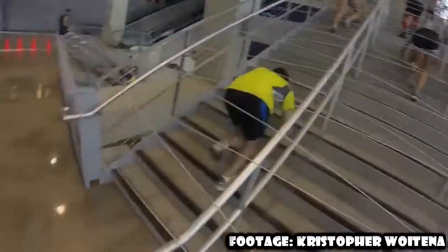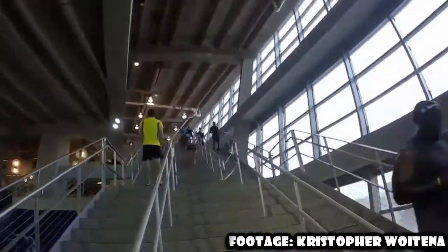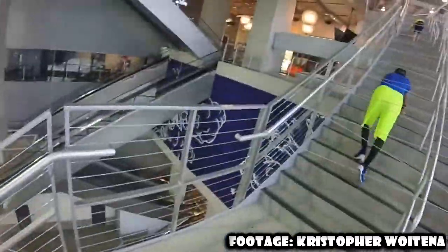To try and minimize the cardiovascular stress, I tried putting as much weight on my upper body as I could. As for my lower body, I tried activating my glutes, keeping my hips up, and going up two stairs at a time. Even with my stops, this method kept me crawling at a pretty good rate, but bottlenecking of people on the stairs made it a little tough to progress sometimes.